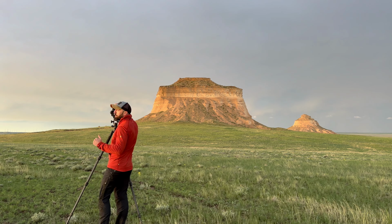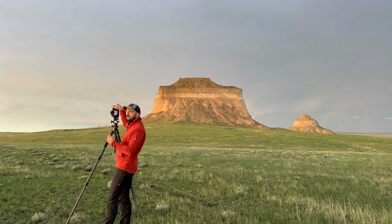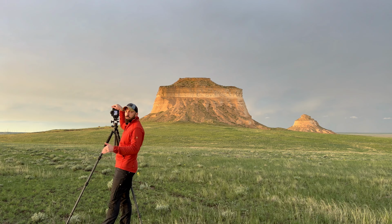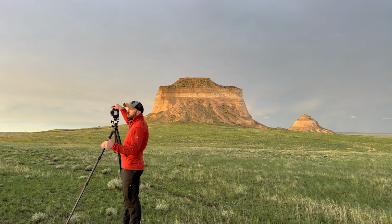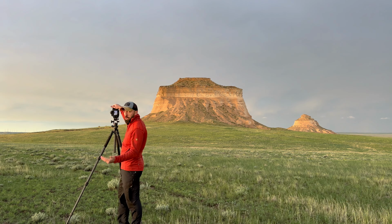Okay, so I changed my game plan a little bit. I bumped the ISO up to 400. If you watch this channel, you know I hate doing that. This camera sucks in higher ISO, but the wind is gonna kill it. It's gonna be a soft image. So I'm bumping the ISO up to 400, and that's gonna get me to a 1/15 of a second shutter speed, and that's a lot more manageable than a half second.